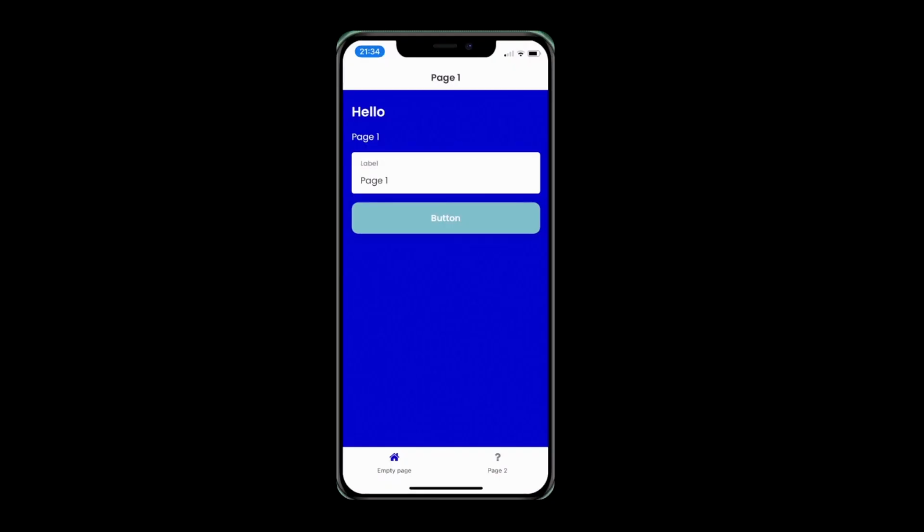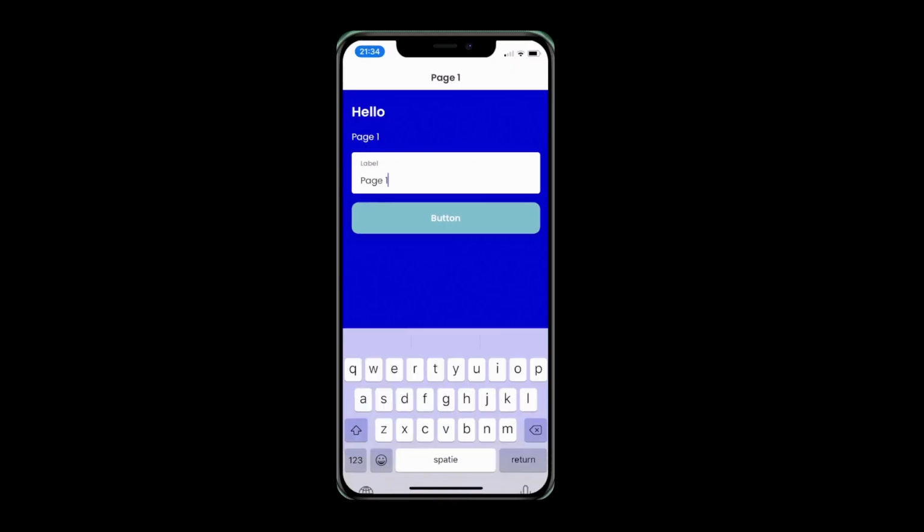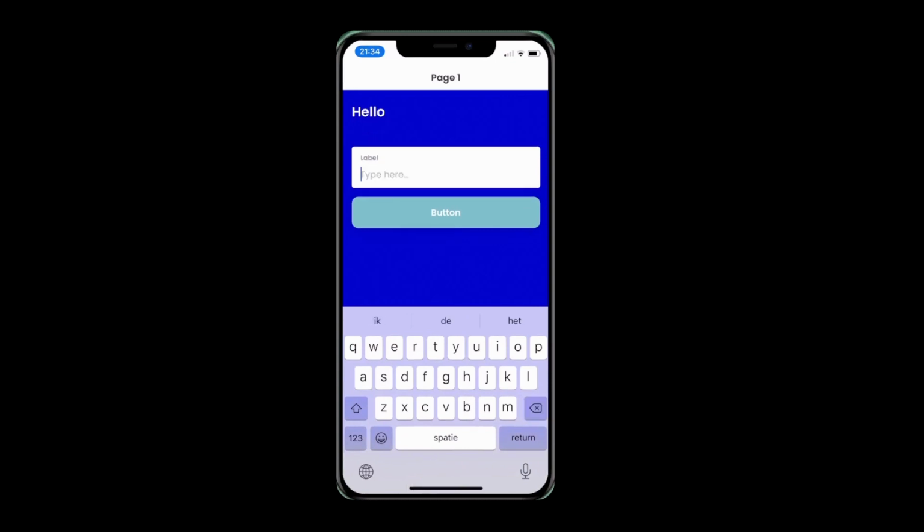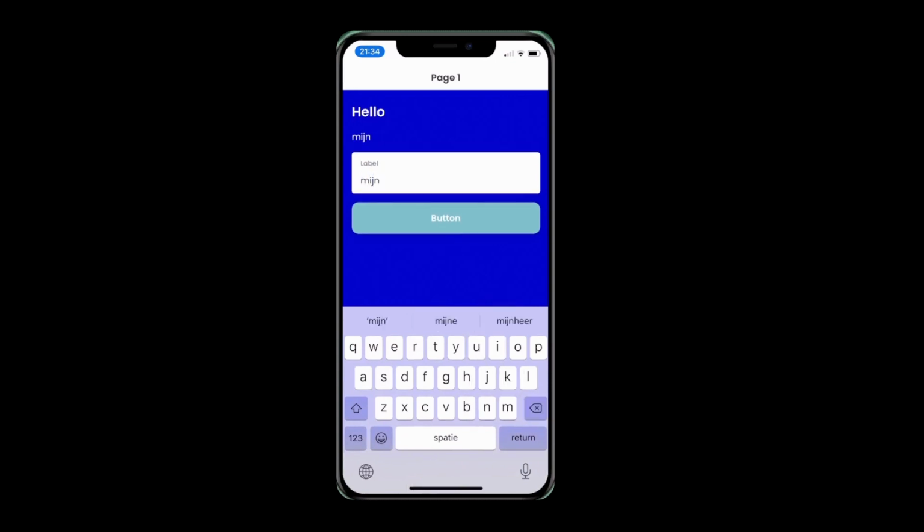So let me show you how it works on my phone. I have this variable, and what you can see is being updated in my input box. I already assigned it also to a text component. And when I press the button, it will go to the next screen and you can see my variable there.